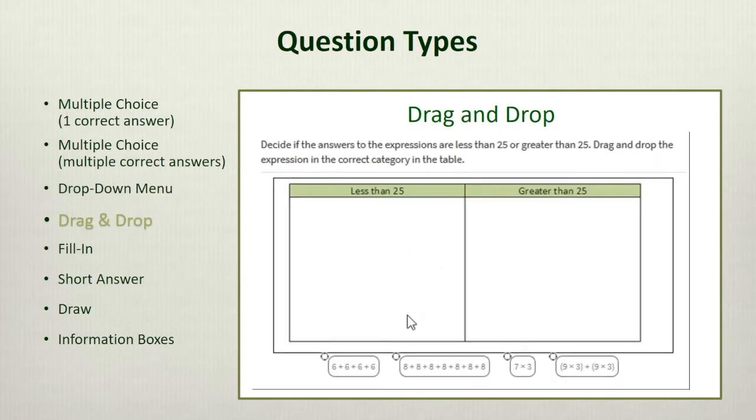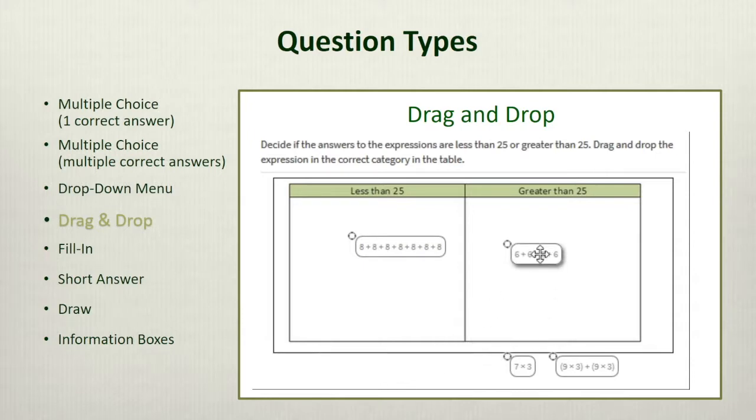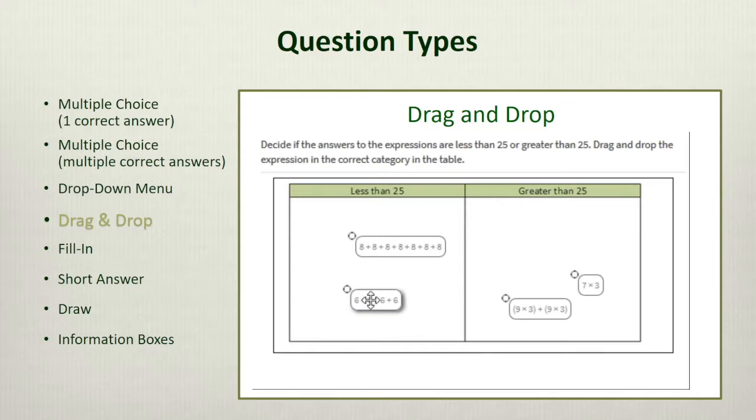The Swun Math online assessments use the drag and drop feature in a variety of ways. One way is with problems that require students to sort items into 2 or more categories. To do this, click and hold one of the tiles and drag it into the correct category. Release the click to drop the tile into the category. Continue to sort each tile into the correct category in the same way. Students can move the tiles until they are satisfied with their answers. Each tile must be sorted into the correct category for the response to be auto-scored as correct.